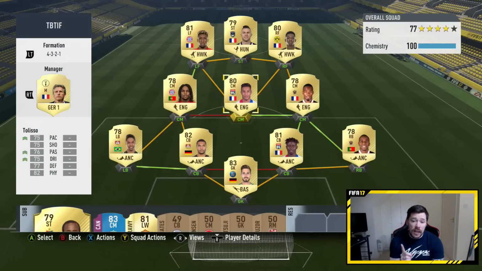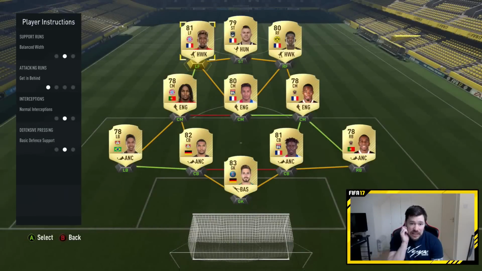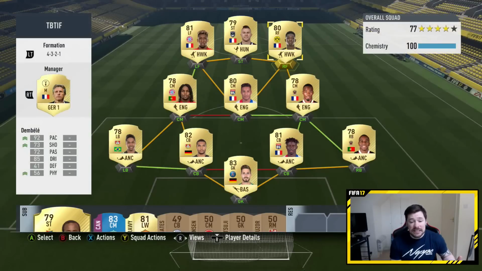But like I say, this team intrigued me because it's a lot of players that I wouldn't use and a lot of chem styles that I wouldn't use. And for that reason, I was like, okay, let's see how it goes. Let's see how it plays. For player instructions for the attackers, it's literally just getting behind for Coman, everything's the same for Menez, and getting behind for Dembele. And then this, guys, is the team. The custom tactics had nothing defined, so I left them default and just put offside trap to cover instead. This is the team. Let's get into the gameplay.